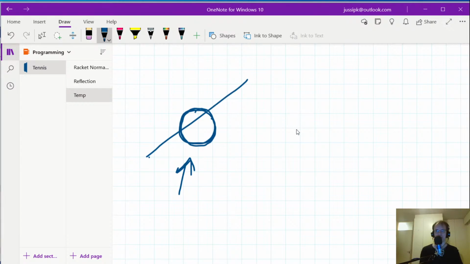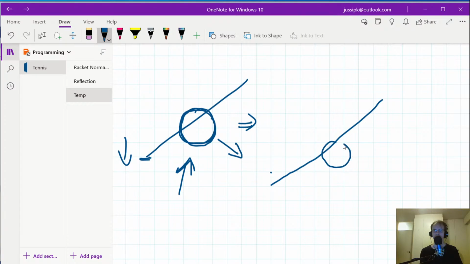But let's say that the ball is only a little bit faster than the racket. So on the next frame, the racket is going down a little bit, like here, and now the ball is moving in that direction. The ball is now faster than the racket, isn't it?